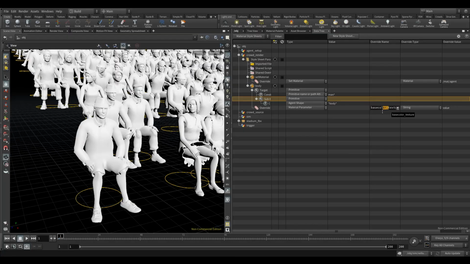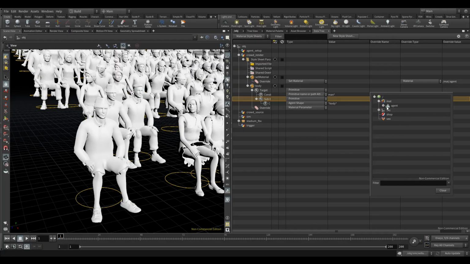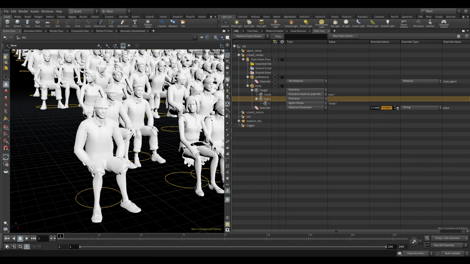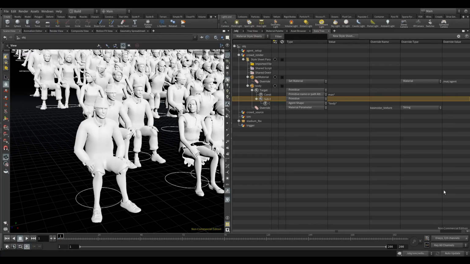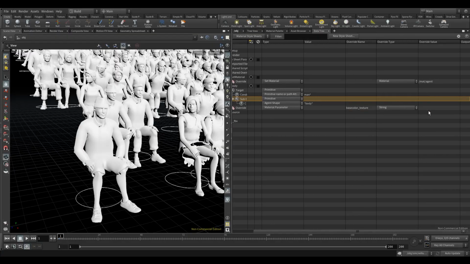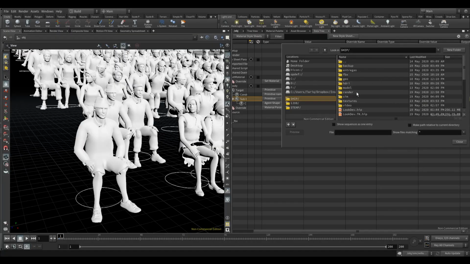Or if you don't know what this is, you can just go in here and find whatever parameter you're trying to change, right? So in our case, it will be textures, base color, and the texture, this, right? And that will give you the, whoop, that's not correct for some reason. Let's try that again. Press enter. There we go, we got it there. Base color, texture, okay? And then the value will be the path to that texture. So let's see if we can get that working.